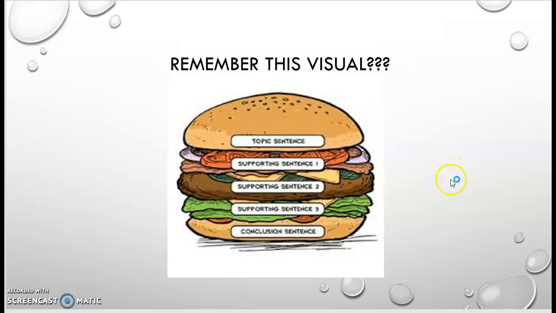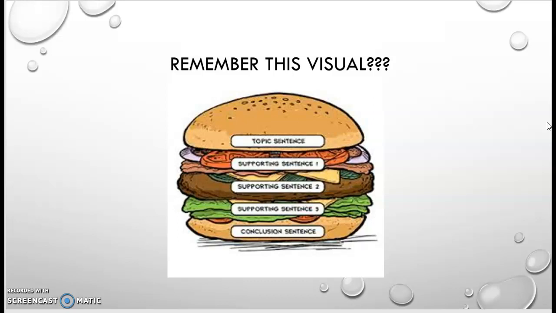So what this is basically saying is that when you put a paragraph together, you have a topic sentence which signals what's going to happen for the rest of the paragraph. When you bite into this burger, when you put your teeth into that top bun, it's a signal of what's to come. So, after that, you have supporting sentences. These supporting sentences provide details. They're sort of the extras that you get after you bite into the bun.